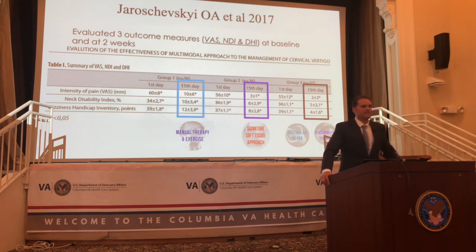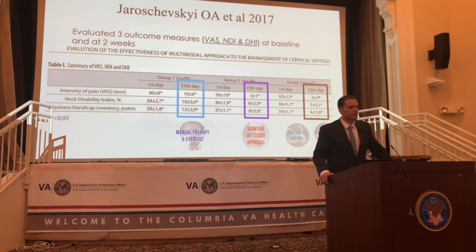The reason I'm bringing this study is because it's the first one, and I've read every single study out there on cervical vertigo that looked at putting 3 different groups in. And I liked it too because when you get into overseas work, they don't really use a lot of outcome measures, but they use the typical 3 that we're going to use in day-to-day practice: the visual analog scale, which is VAS, the NDI, Neck Disability Index, and the DHI, the Dizziness Handicap Inventory.